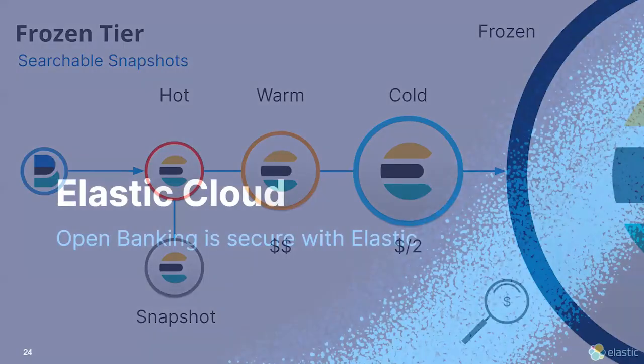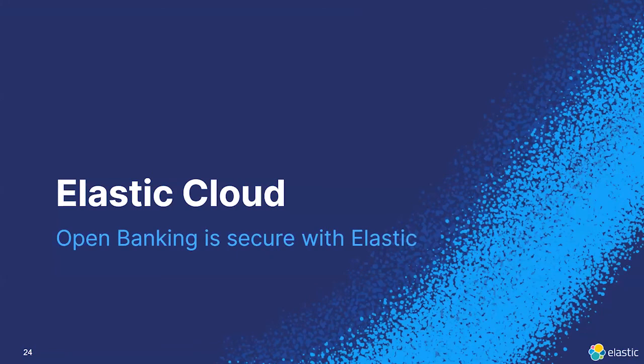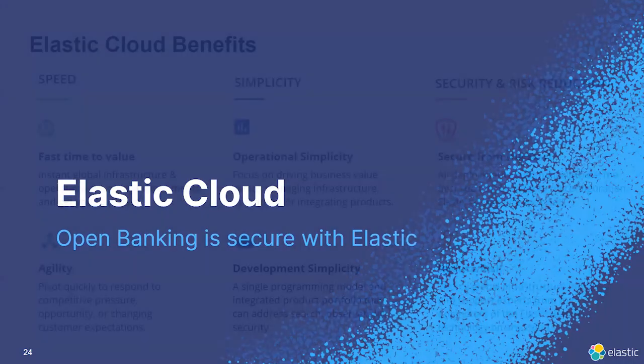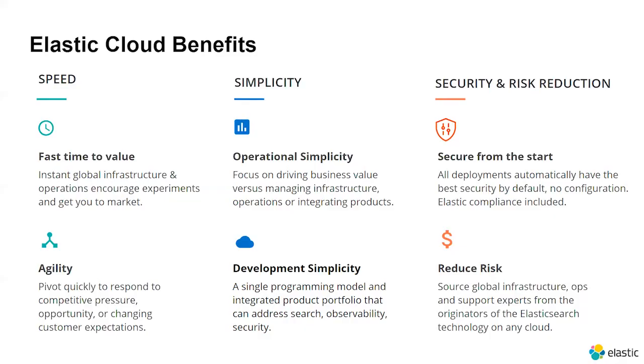And last, how you do that quicker, because the deadlines Renan mentioned are very tight, so you have to put this up to speed very fast. So we are here for you. We have Elastic Cloud to help secure your open banking deployment. It's easy to use, just a couple of clicks and you have a cluster already deployed. We take the burden out of your team so they can focus on the business. We take care of the operational hazards, and our clusters are secure from the start.